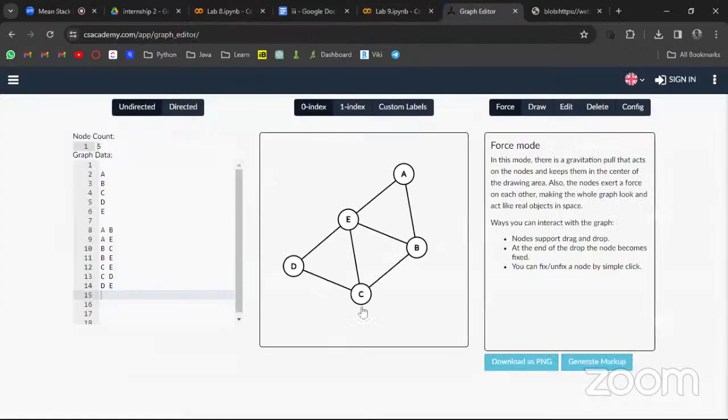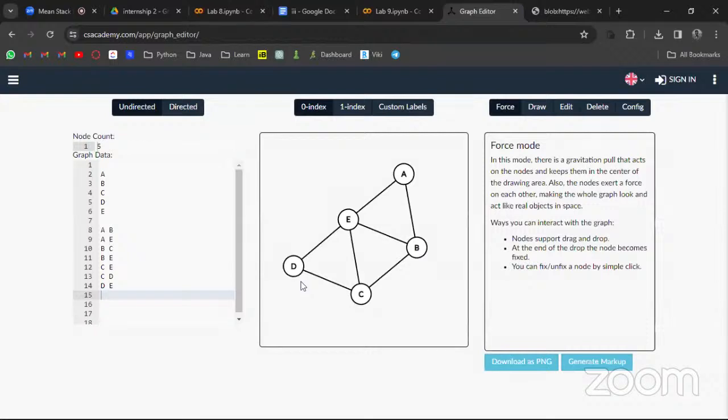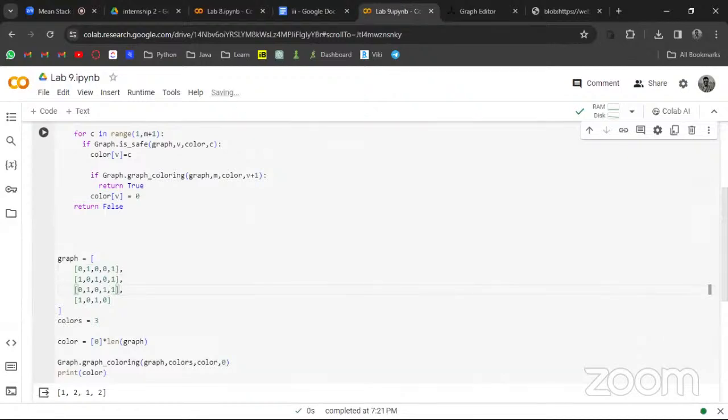What for C? For C, it is 0, 1, 0, 1, 1, 0, 1, 0, 1, 1, 0, 1, 0, 1, and 1. What is it for D? For D, it is 0, 0, 1, 0, 1, 0, 0, 1, 0, 0, 0, 1, 0, 1, 0, 0, 1, 0, 1.